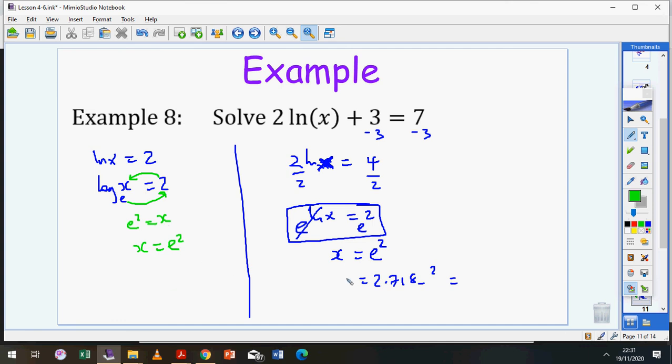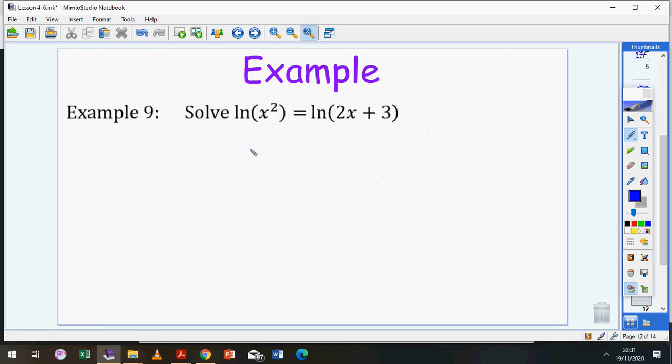So just to simplify it and to not go through this every time, when you have natural log of x equals 2, you know mentally that when I introduce an exponent as a base on both sides, exponent to the power natural log are inverse functions, so I'll just end up with x equals e squared. So again, you can put that in your calc and get the final answer.